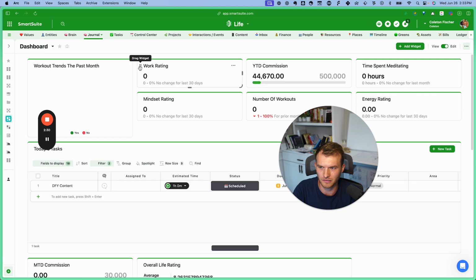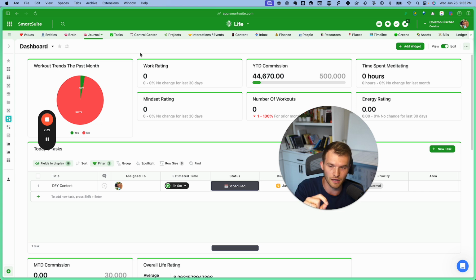And a lot of it is automated too. I'm going to show you how we automate the Gecko Board dashboard, and you'll be able to do the same with this. But this is going to be like your personal dashboard, or the dashboard for you and a couple other people on your team, where you can track everything in your whole life: all of your assets, your home, your cars, any investment properties, non-traditional assets like email lists, whatever the case may be. You'll be able to track all of it through here.